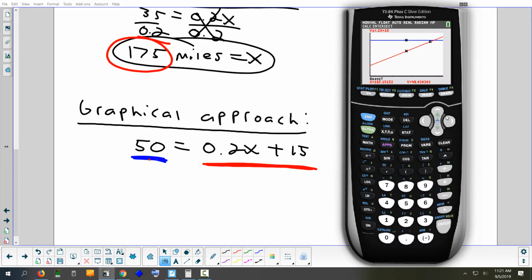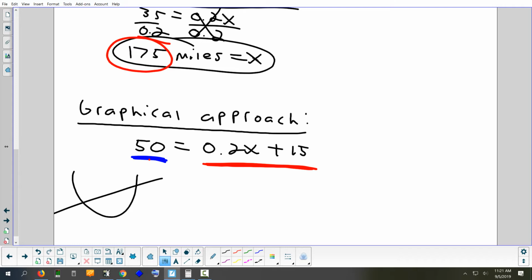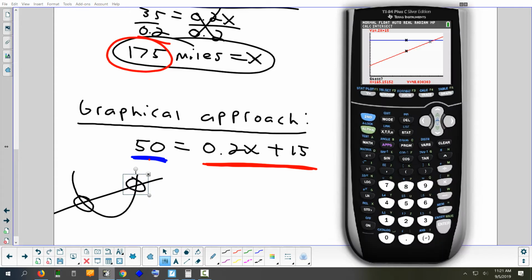Okay? The guess would matter if you had a problem like this. The calculator can only give you one intersection point at a time. So you have to tell it, okay, give me this one. So if you moved the guess closer to here, the calculator would give you this point. If you move your guess closer to here, the calculator would give you that point. If you just put the guess anywhere random, it's just going to give you the one that it's closer to. So here, you can put the guess anywhere you want, because that's the only one.